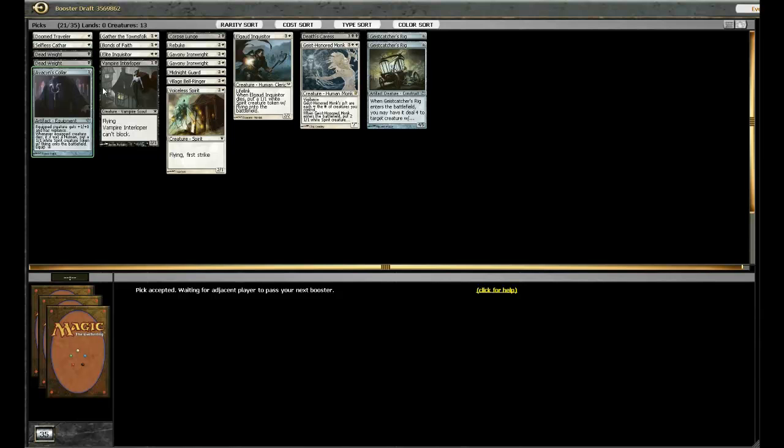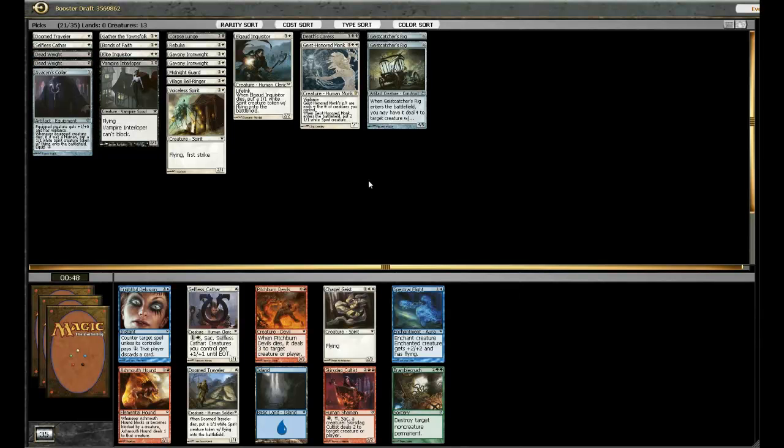I kind of wish we were green white this pack, just because we have almost no black. The black cards that we do have for the most part are good, but I think our deck might have been better. We might even have had a really good red white deck.